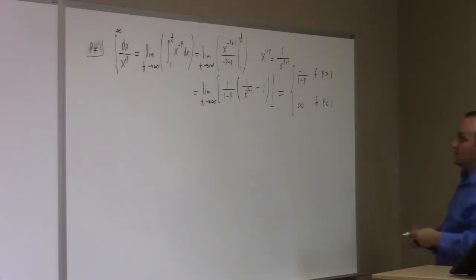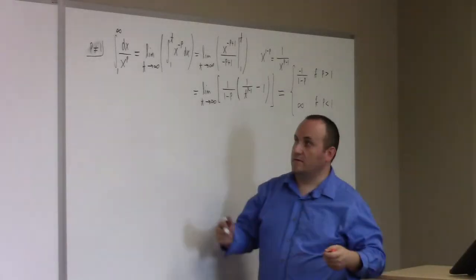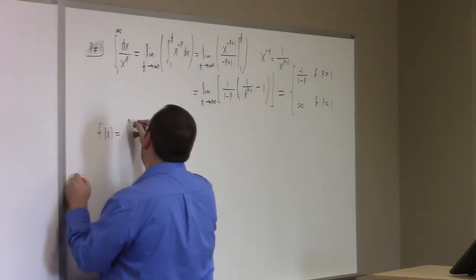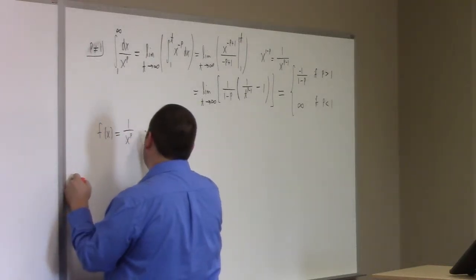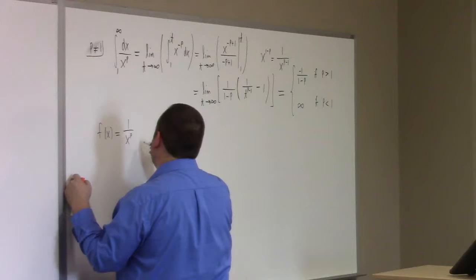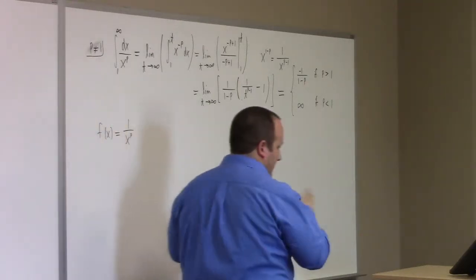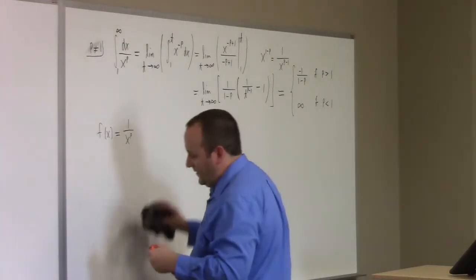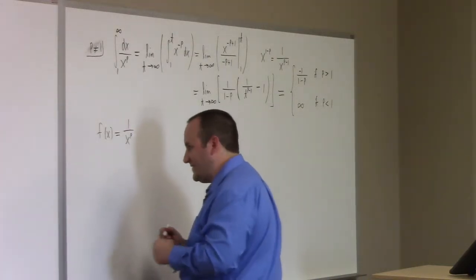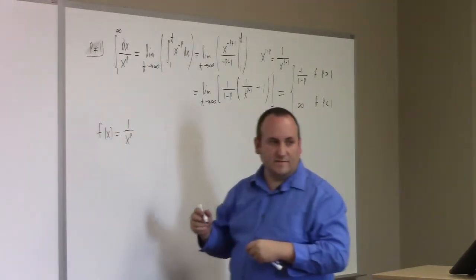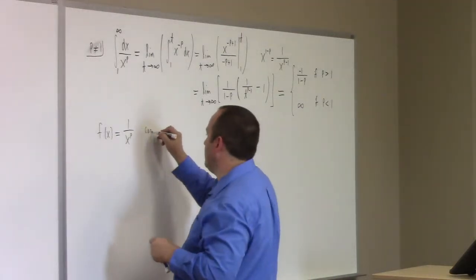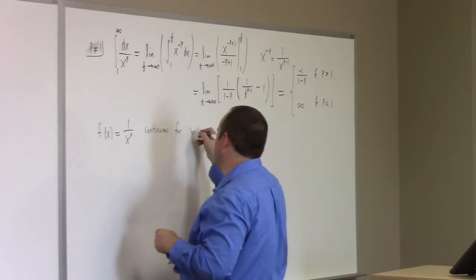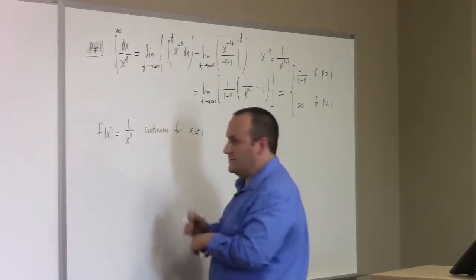So in total, of course, we already showed that p equals 1 diverges, in my previous calculation. Putting this all together, we can apply, well, let's see, f of x is equal to 1 over x to the p. What can we say about that? Well, let me hide some details here. I'm cheating a bit. Fine, I'll fess up. This is continuous, certainly, for x greater than or equal to 1.